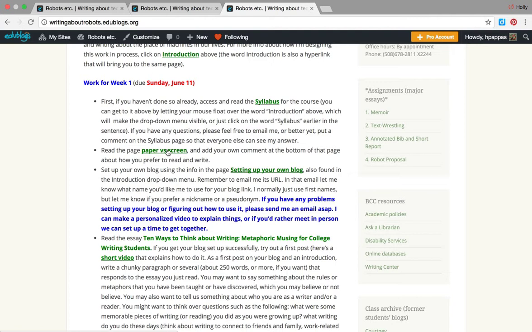There's some more information here about paper versus screen. Most of us are somewhere in the middle. We're still reading books and using paper to write with, in certain circumstances. But in other cases, we're writing online and reading online. For most of us, it depends on the situation, whether we're more towards paper or towards screen. But I have some thoughts about that, and I'd like you to read them and then add your own comment.